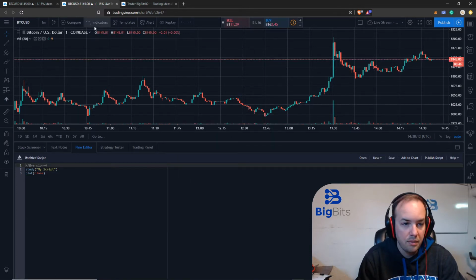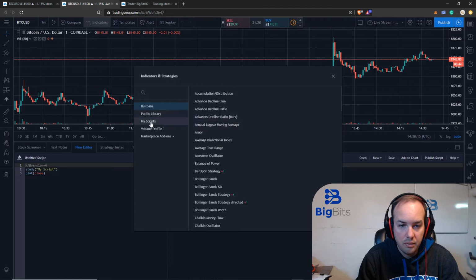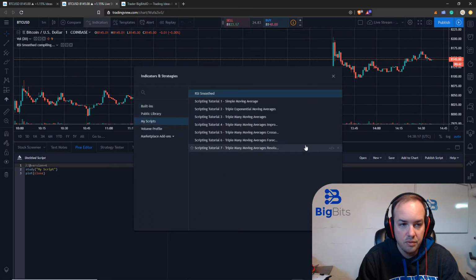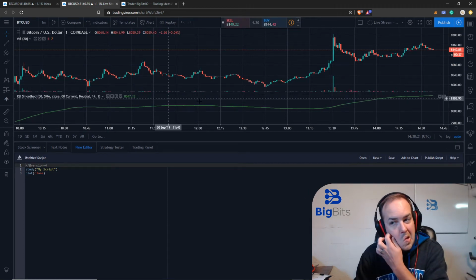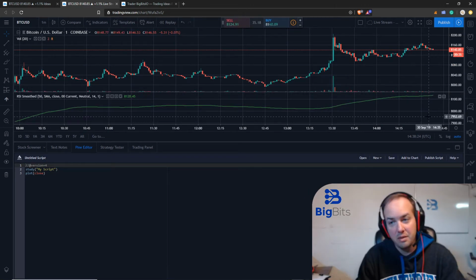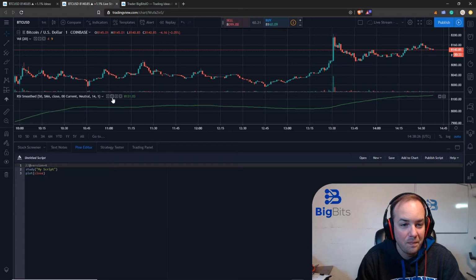Let's open our indicator that we are working on now, our RSI smooth. It's not really doing anything. Well, what it is doing is plotting the price or a moving average here, but it's not plotted on the chart because we have the overlay turned off.